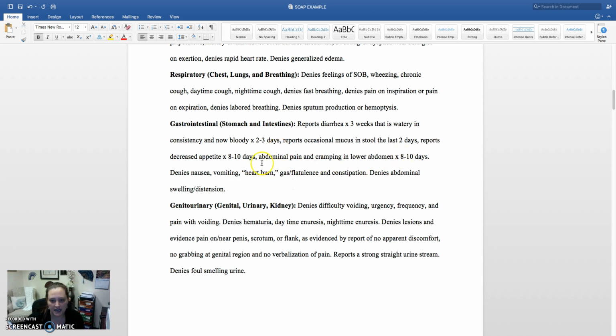Instead of writing denies diarrhea or denies vomiting, denies abdominal distension, you've got more information to go on, so that the next provider reading your documentation, and you as you follow up, can move through that review of systems and know that you're on the right track with your diagnosis and differential list. If the patient comes in for follow-up, somebody else following behind you can also feel like you were on the right track. Or if the patient comes back in for a different problem, or their problem is not resolved yet, that provider will need to look back on your documentation.